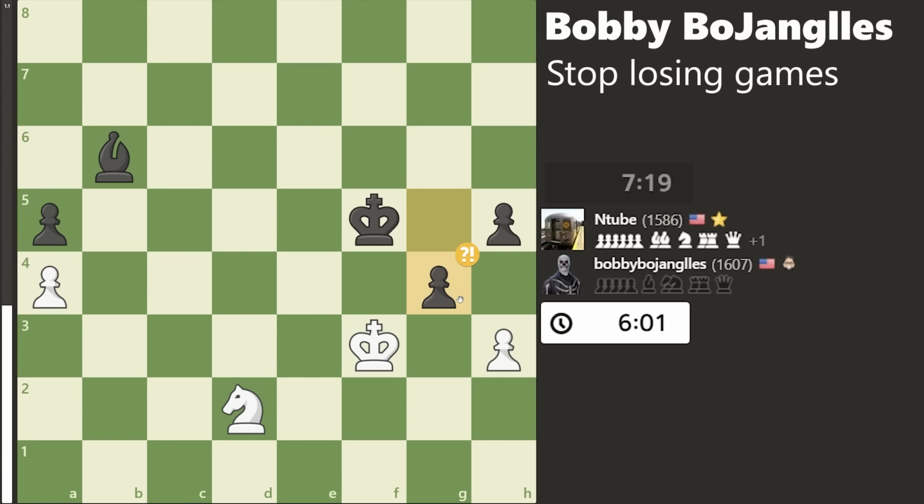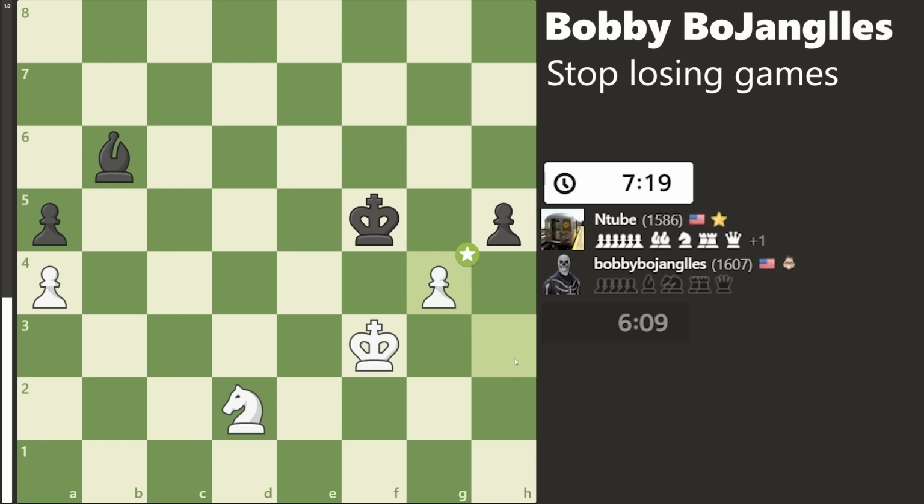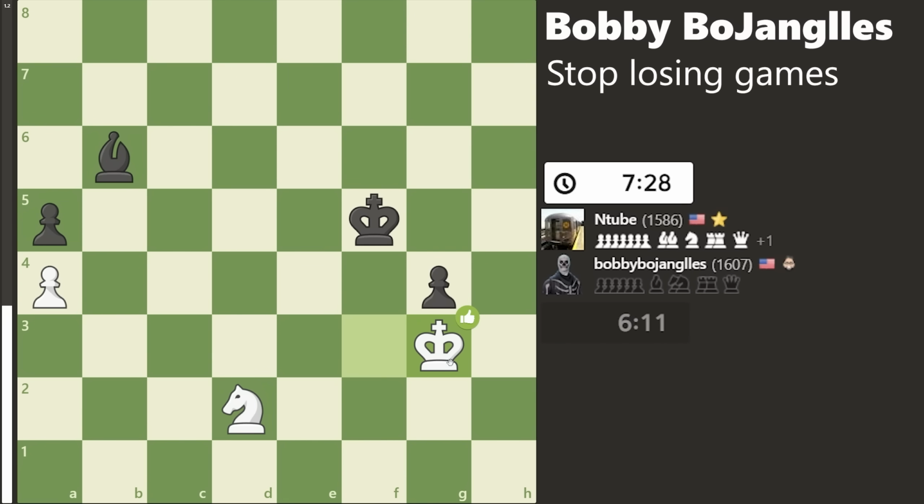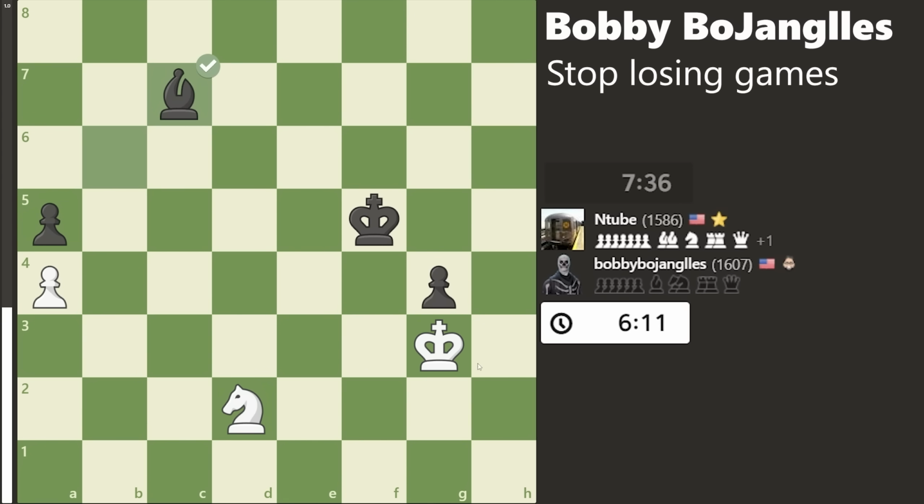But first they can play g4 check, hitting my king here and my pawn, so I have to take the pawn. They take back, checking my king again. I have to step in front of the pawn. But now they play bishop to c7 check. And I have to step back now, and they're getting ready to move the pawn forward.